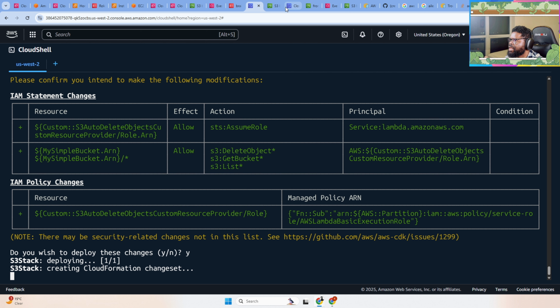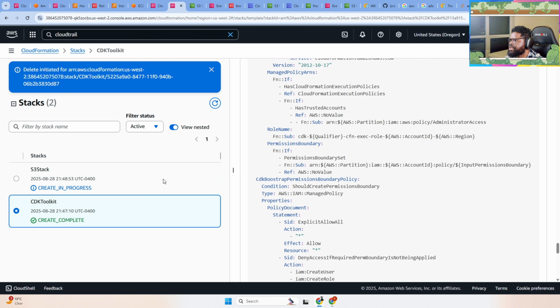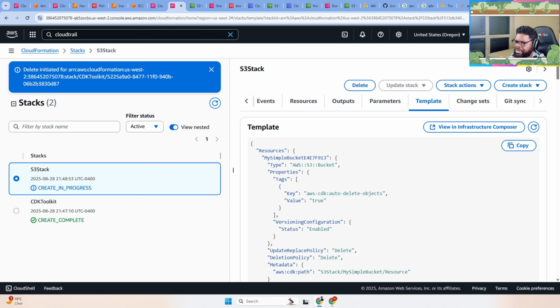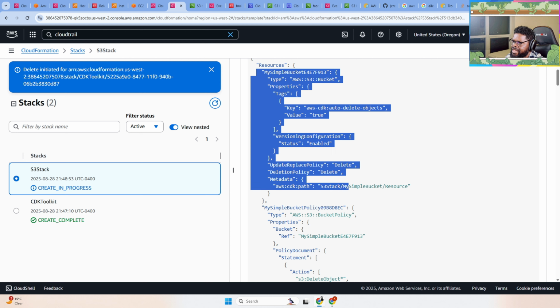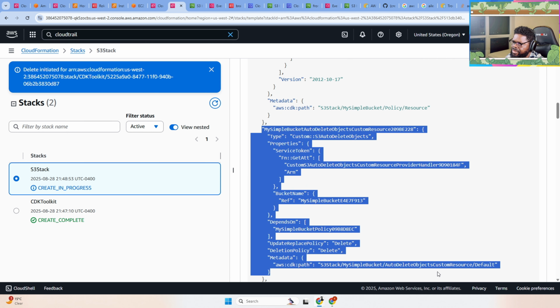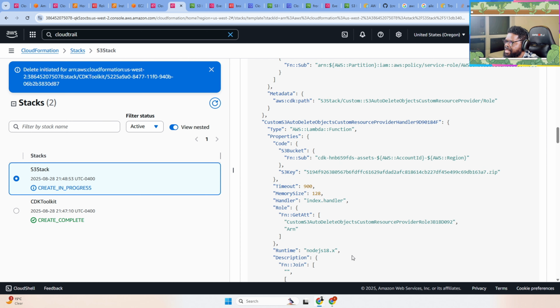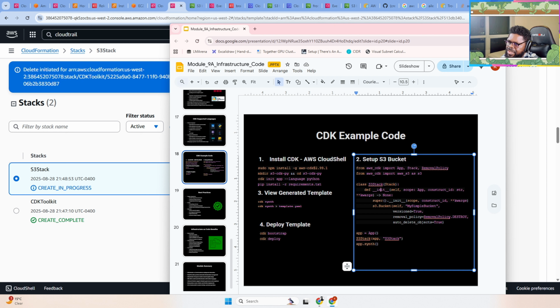If you go back to CloudFormation and refresh, there'll be a new stack. This is the S3 stack that is now being created. It has an S3 resource, and a bucket policy that is being created. It also has some good stuff basically from the code, right? The whole idea is that we didn't really need to do much. We didn't need to create a template for this. We just wrote what we wanted. Everything that you're seeing here being provisioned was brought about by just this small set of code, right?